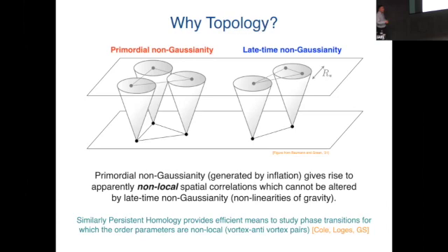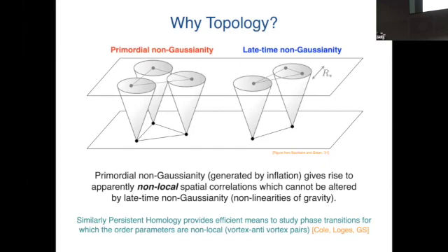The main difficulty in detecting primordial non-Gaussianity from the large-scale structure data is to disentangle the non-Gaussian features that are generated by late-time physics from those that are generated in the early universe, say by inflation. Thanks to the accelerated expansion of inflation, quantum fluctuations that seed initial fluctuations are stretched outside the horizon, leading to some apparently non-local correlations. Now, topologies precisely probe these non-local correlations.